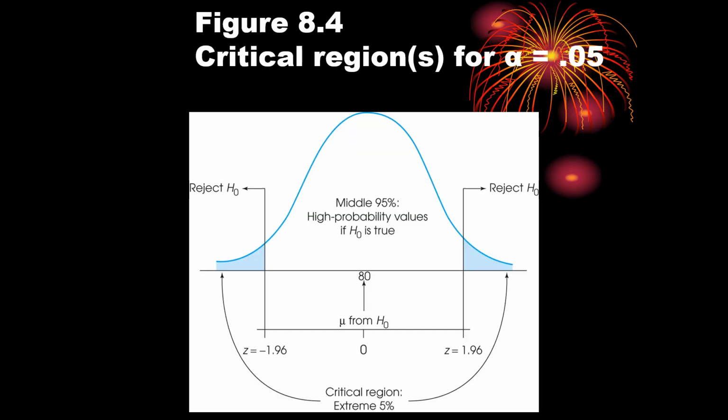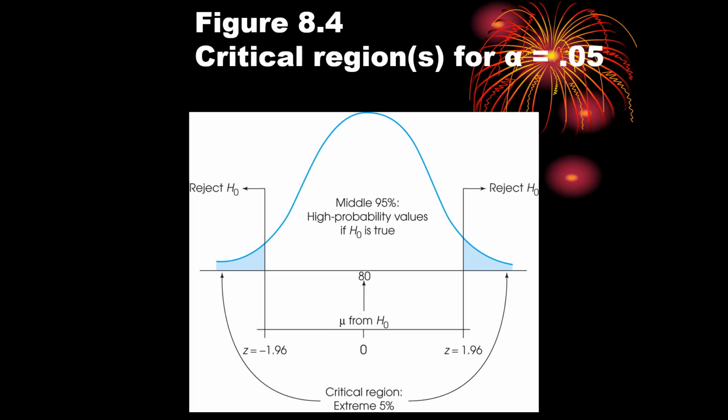All right, so the critical region, very unlikely outcomes for alpha 0.05, is everything that falls below negative 1.96 and anything that falls above 1.96. Remember, the critical region is defined by the alpha level value. So z-scores are nothing but raw scores or sample means that are transposed into standard deviation units or standard error of the mean units. And the standard error of the mean is basically like a standard deviation, except it's a standard deviation for means.